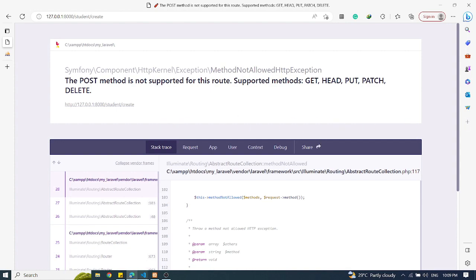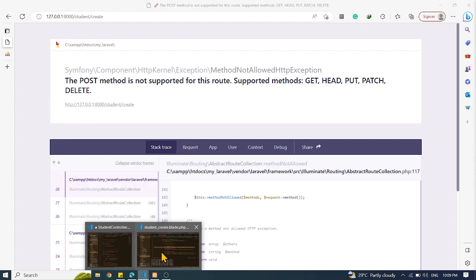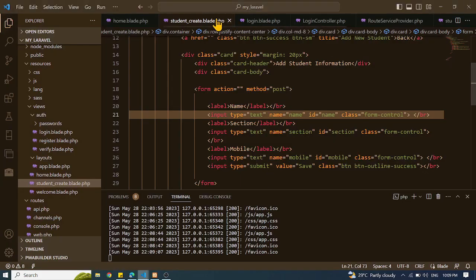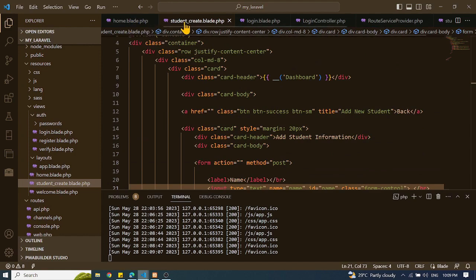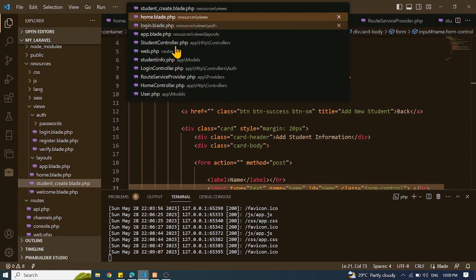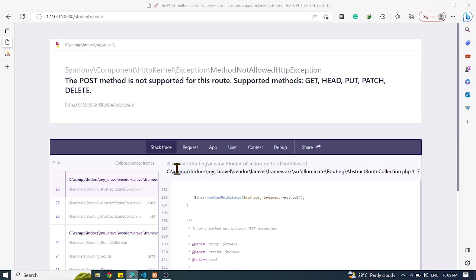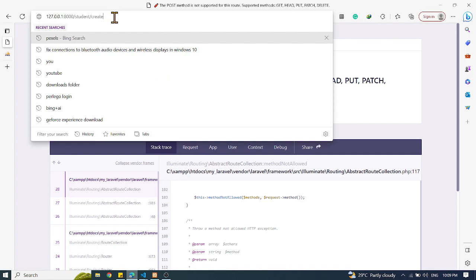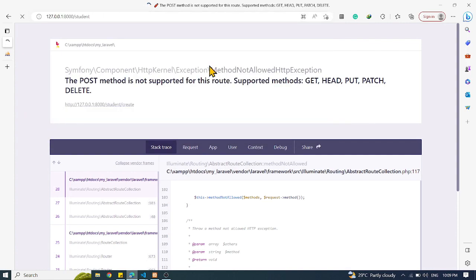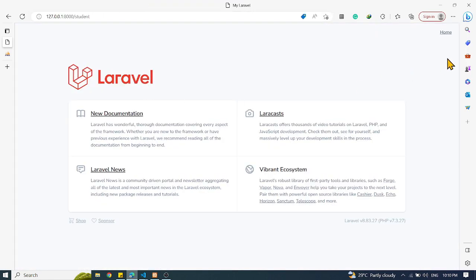So let's check the controller first. Inside the student controller, we direct when we click this button, the add new button here.